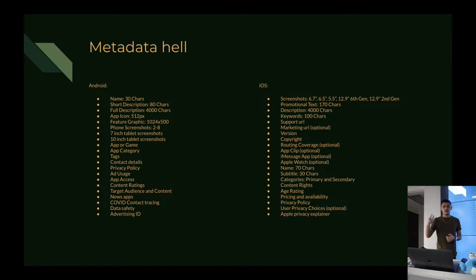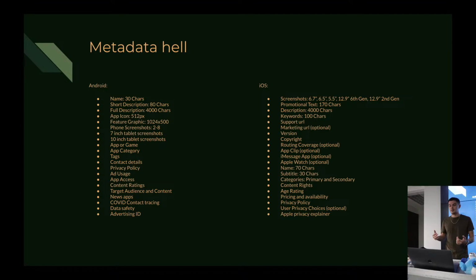So we're going to run through this real quick just so you guys get an understanding of all of the things that you're going to have to prepare when it comes time to actually submit your app. So first off is, of course, just on the Android side, your name, the short description, the full description. They require a high-res app icon that's specifically used for the App Store. They have a feature graphic, which is kind of an odd size, so a lot of your other graphics may not fit this. You're going to have to custom make this specifically for the Android App Store.